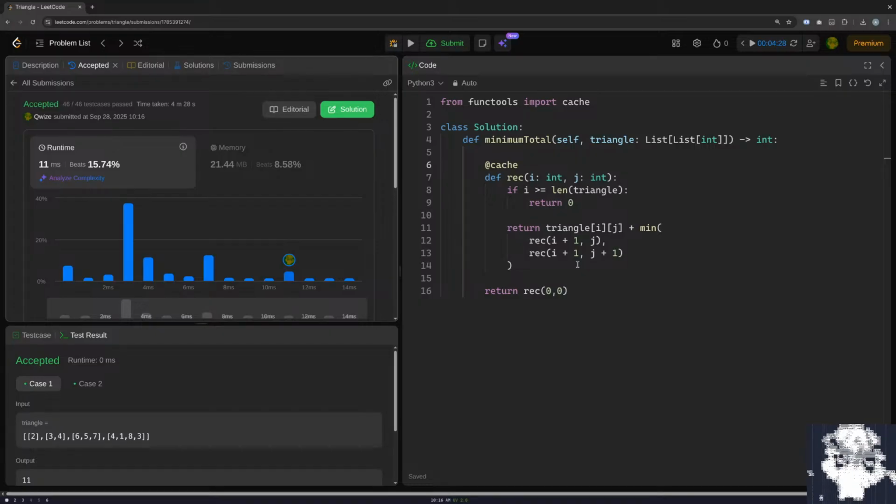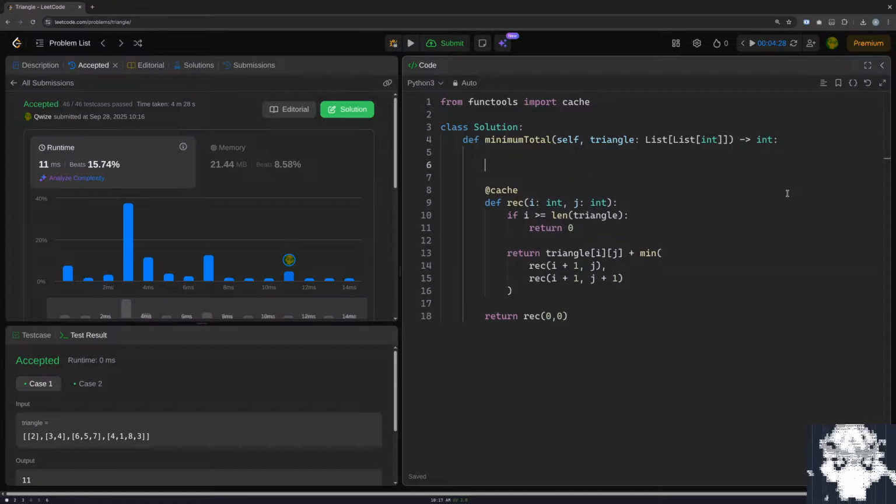So that works, but we can do better than that. We don't need this recursive call tree at all. We can directly build the cache table and then return the 0th, 0th element from the cache table with no recursion, as long as we iterate over the cells in the right order.